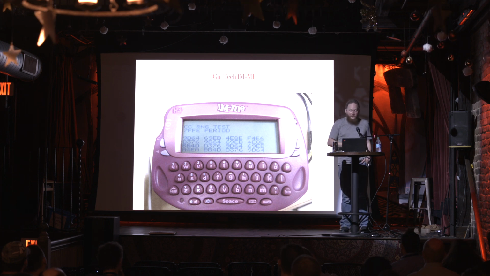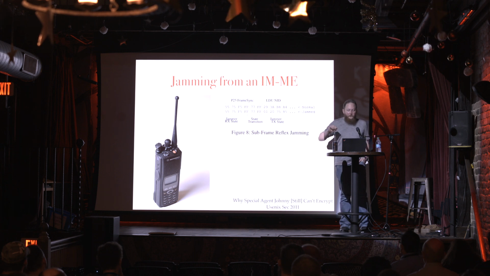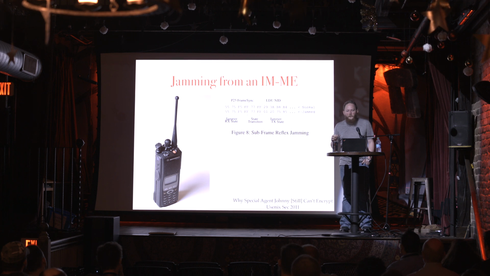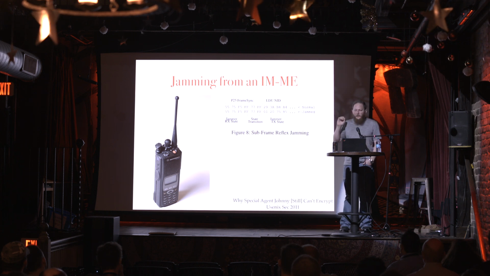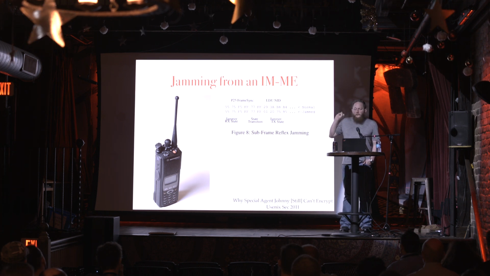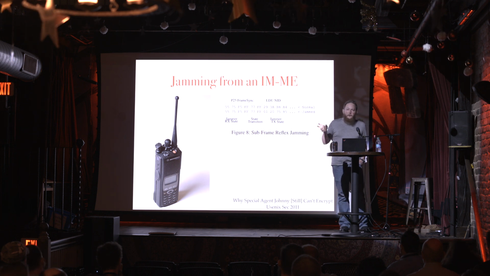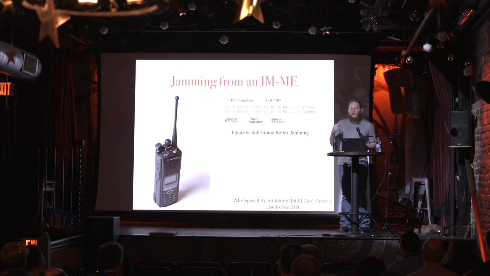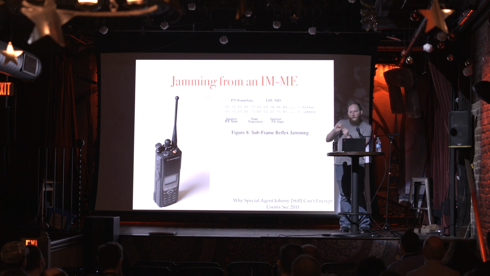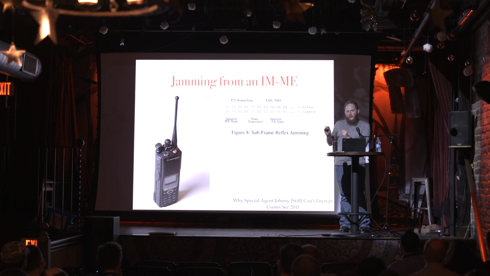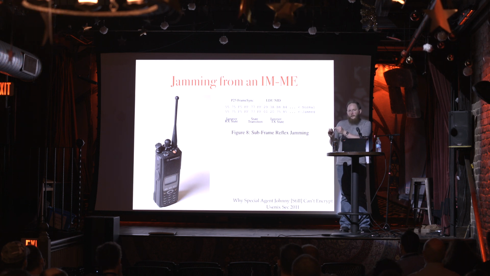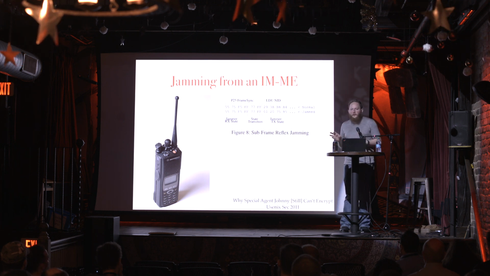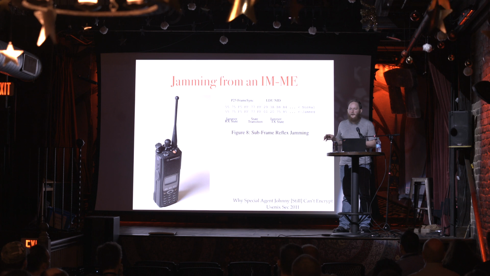My favorite thing that I wrote for this was when I had the privilege of collaborating with Sandy Clark, Matt Blaze, Perry Metzger, and some of the other fine folks at UPenn. We wrote a reflexive jammer for APCO P25 police radios, so that when the packet comes in, it then transmits during only the destination address field, which causes the receiver to believe that the packet was intended for someone else. And it's able to do this by transmitting only 0.3% of the time.